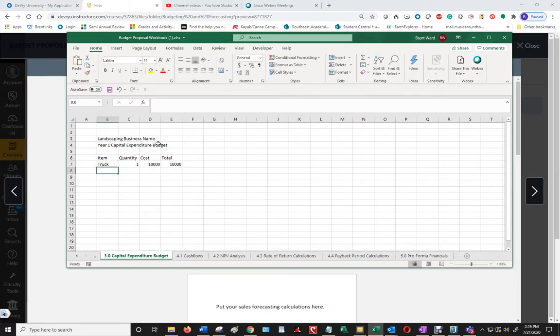Then we also are going to need a lawnmower, and however many we think we need, I don't know, 2, and one of them will cost $2,000, so that times that. And then I'm going to just keep adding different items. Tell me how many you need, what the cost is, and what the total would be, until you come up with about 7 or 10 items that you think you're going to need. So you'll keep filling this in. You can copy this formula down that we put in here until finally you get more items in here.